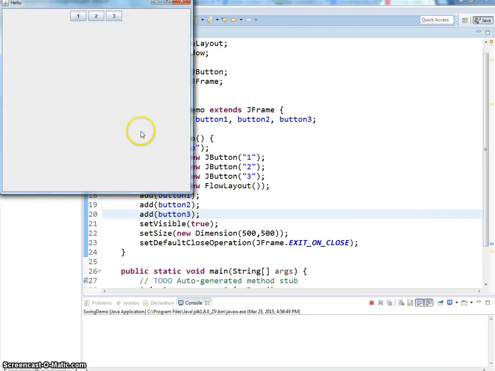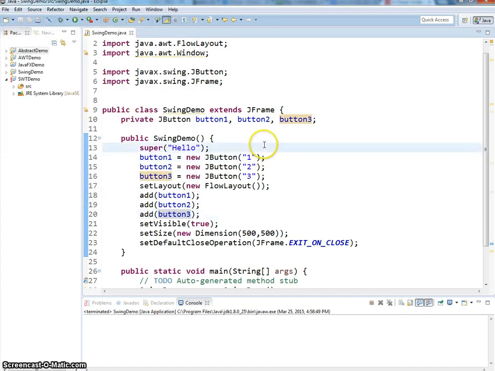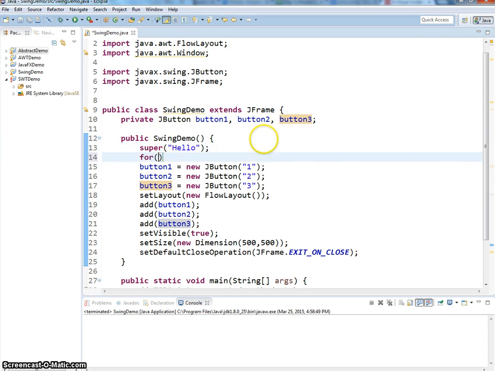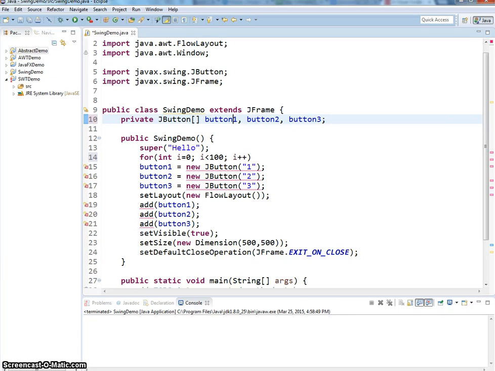Now, think about if you try to add the button like that, if it's the same buttons, you can start to apply loop to help, right? Like for int i equal to 0, i less than, let's say I want to add 100 buttons, right? I can make it loops like that, i plus plus. So now we have to change this to an array of buttons, correct? We talk about array, right? Then we can do button equals to new JButton.